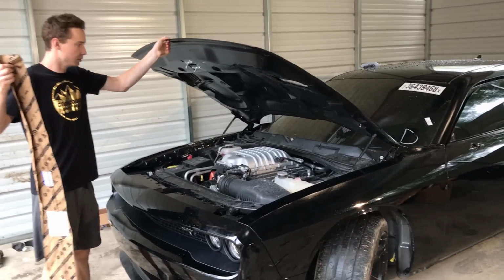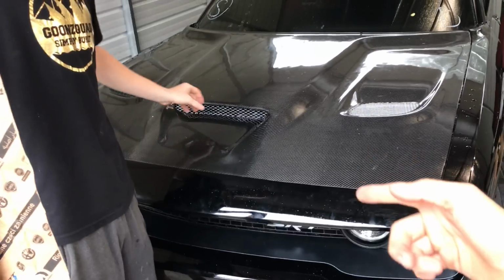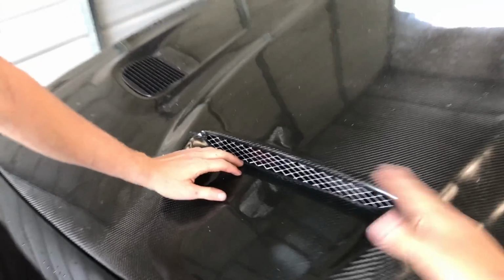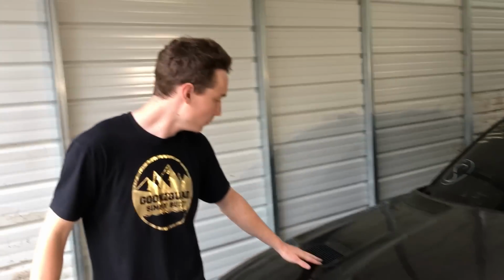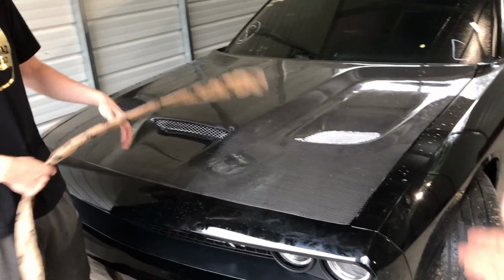We went ahead and installed the hood. Pretty much adjusted to where it's gonna go, but we still need to put in the latch. But dang, look at that. Looks great, don't it? We just need to change that to the OEM one. Probably paint that black since we don't have ours. We have one OEM one on here. We just popped it off, popped it on to see what it looks like. It looks pretty dang good. So much better than that. Yeah, it looks cheap. That's just how it is.